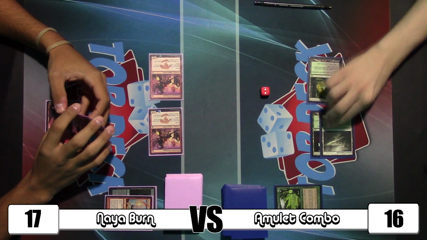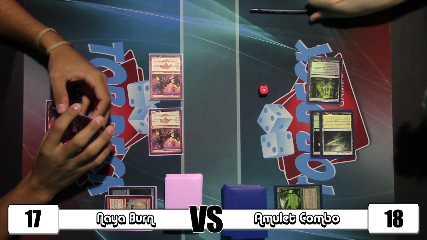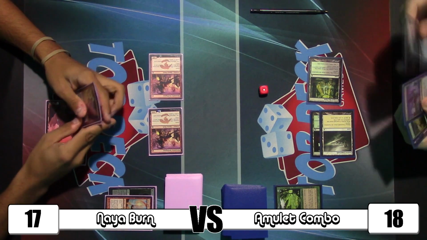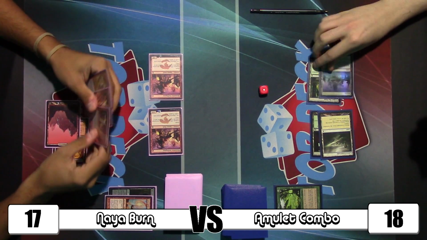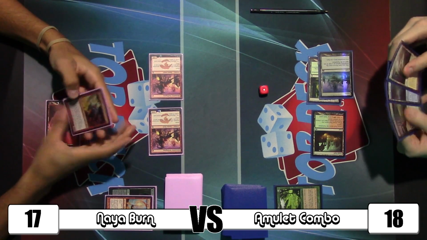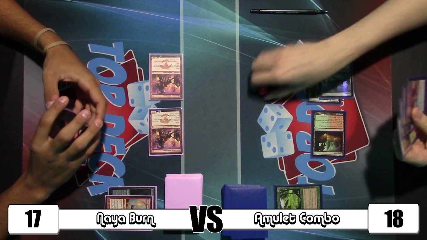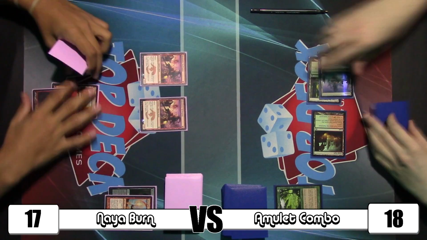Play Cabaretti Crossroads again, go to 18. And we will play Vesuva as a copy of Gruul Turf and return to Cabaretti Crossroads finally. And after that, I will pass turn. That's all 4 of my lands.